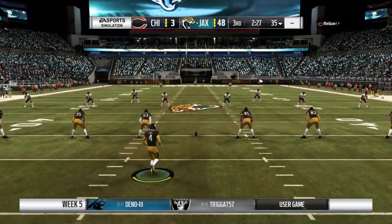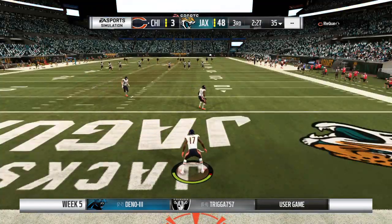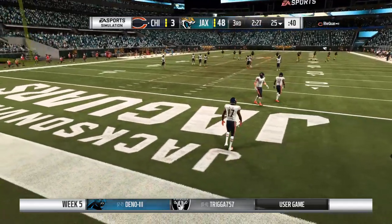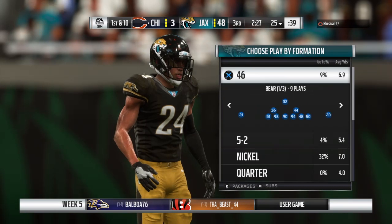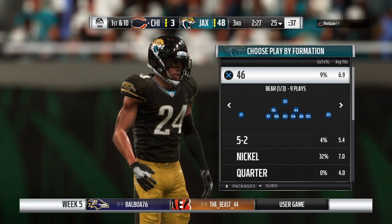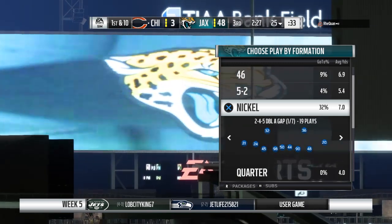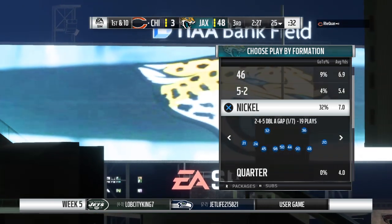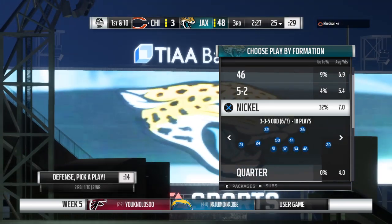Here's Lambo out to kick this one away. And this will not be returnable. It's out of the back of the end zone for a touchback. The Bears offense now heading back out onto the field. And there are parts of their last drive they'd like to emulate. And, of course, they'd like to forget the ending, the interception. But they did put together, Charles, a nice sustained drive to get down the field.